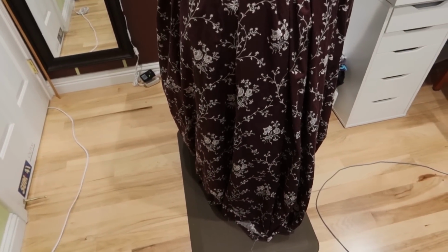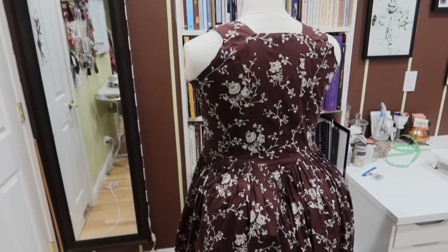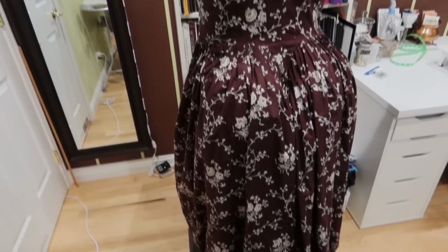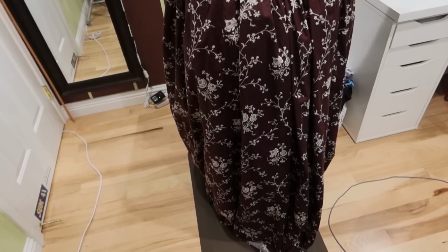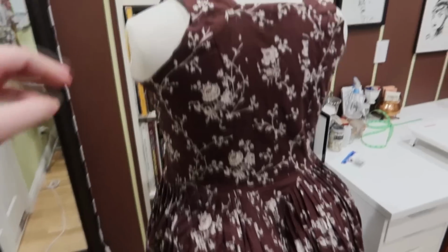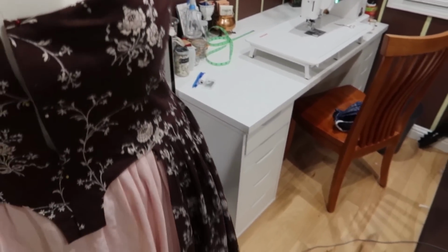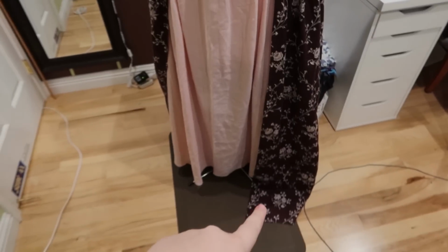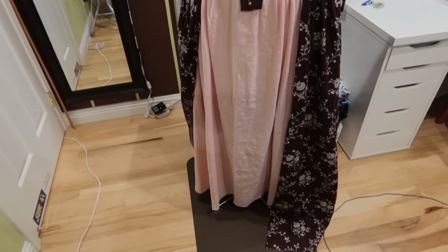I might leave it dragging on the floor just a little bit in the back and then probably right at the floor on the sides. However, I would have to have shoes on for that, so that's also a different scenario, which shoes could vary wildly on what I want to wear. That's frustrating. But I do want to even out the hem here because it is significantly long in the front, and that shouldn't be the case for sure.